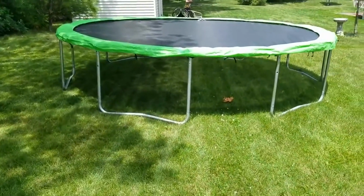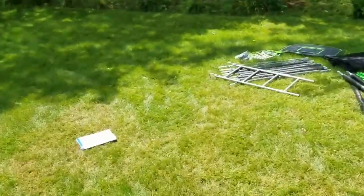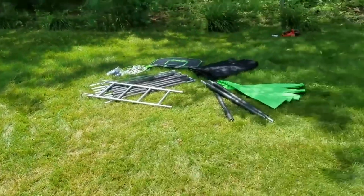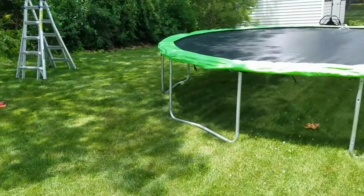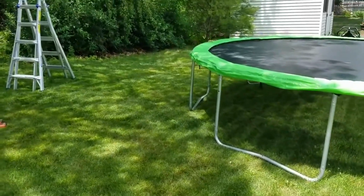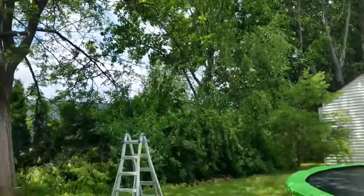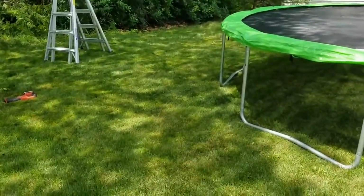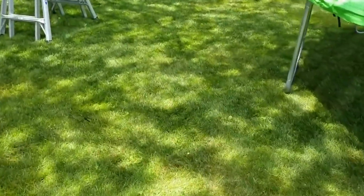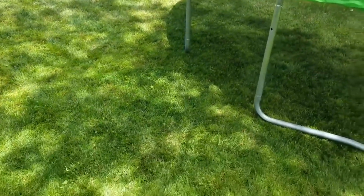Alright, so I just about have feeling back in my hands from tying all those elastic ties. And I was building the trampoline over here in the center of the yard just because I had room, but it really needs to be on the most level spot in the yard, which is over here, and this is also out of the way. I'm going to push this back. I had to trim some trees out of the way because they were a little low. And I also made sure to mow the grass here before I put it in, because I don't want to keep moving this all the time.